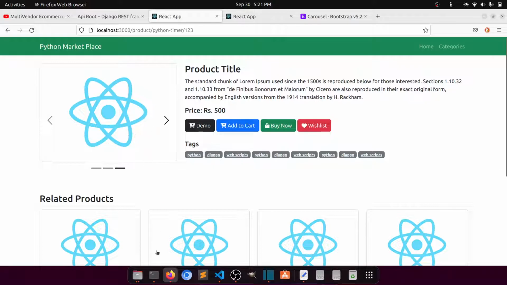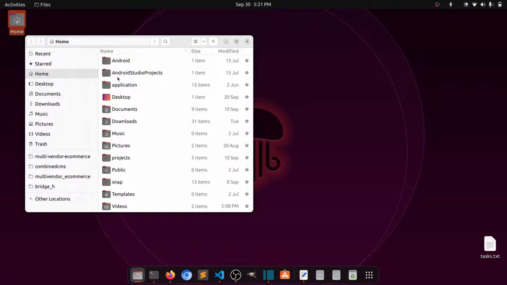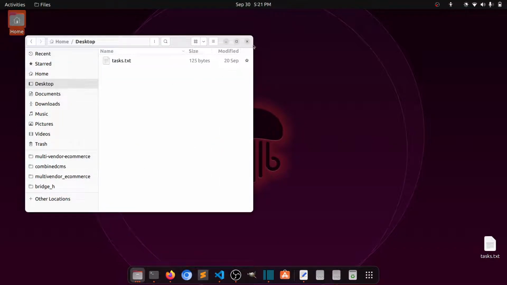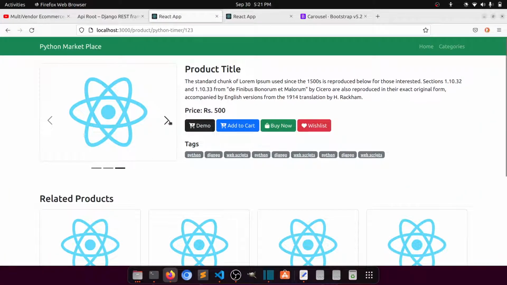Okay, do we have any other image, let's see. I don't think so. No, we don't have. Okay, all right, so yeah, crossfade is okay, because if you notice, this is changing the icon. You can see here, these icons are changing, right? So it means it's working.